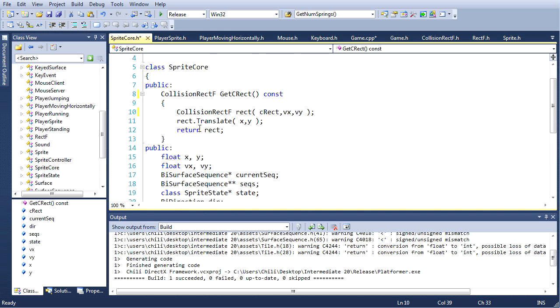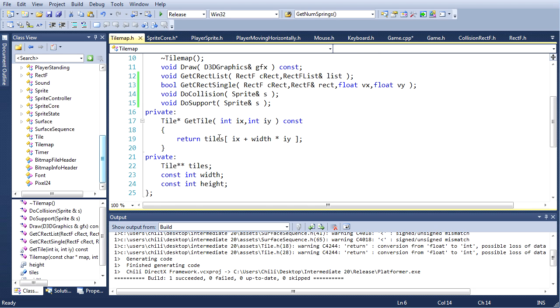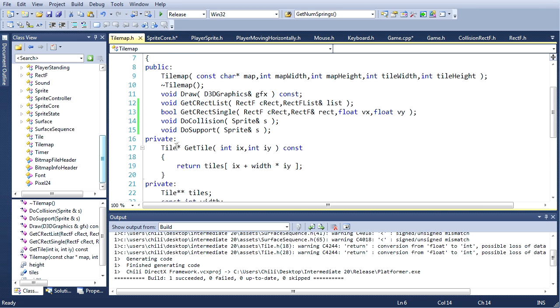Now, who needs to handle this? I believe tile map. Get crect single. Get a list. Collision rectf.